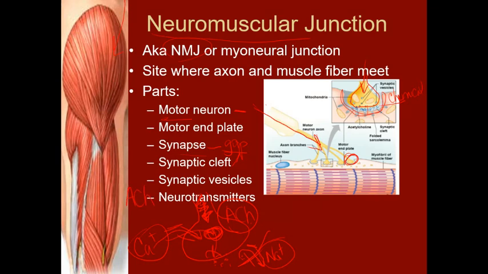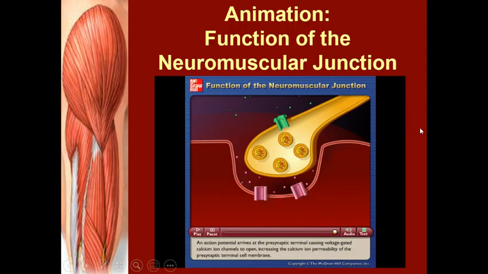The main one for muscle contraction is this one called acetylcholine that we shorten with that ACH. It's a capital A, capital C, and then a little h. It's the shorthand for that. Okay.